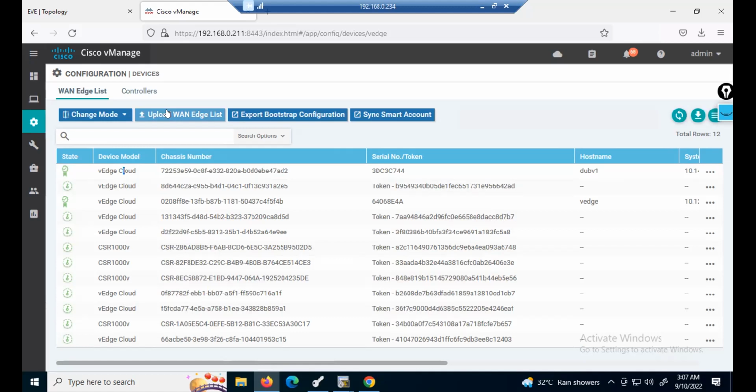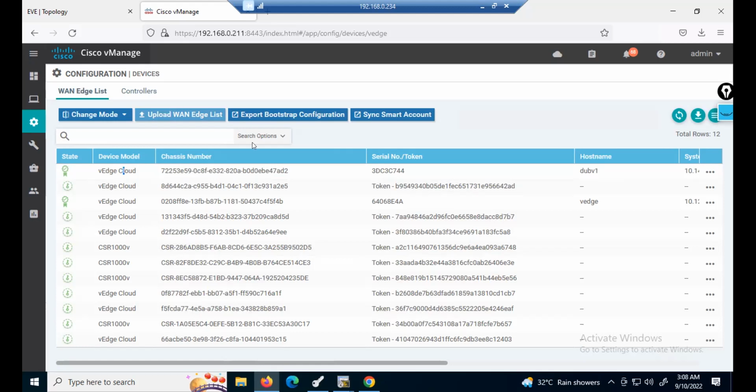See, I understood the question. If we would have used a smart account, we would have got caught. But since we are uploading a file that is offline type, correct or not, sir? Yes, correct. And you are working in your own lab environment, for everybody's lab, and you don't have to worry about this serial number. Whenever your controller integration is done, whenever you want to upload the WAN edges, just let me know in the WhatsApp, or you can just give me a WhatsApp missed call, and I will immediately come online and we will upload that serial file for that person who is practicing.